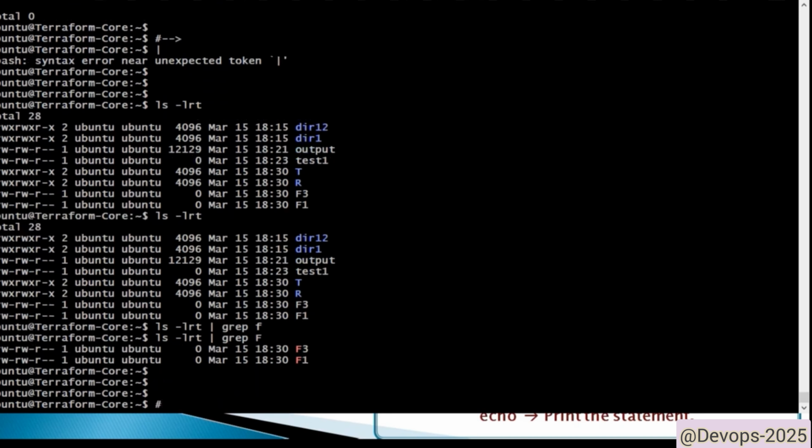And one more very important thing is how to run a task in the background. Ampersand, we'll see it going forward. So these are a couple of meta characters which we use frequently. Going forward, we will use all these meta characters and I will show you in real time.